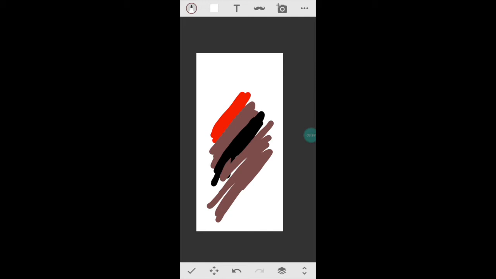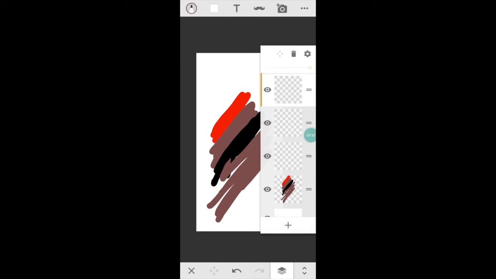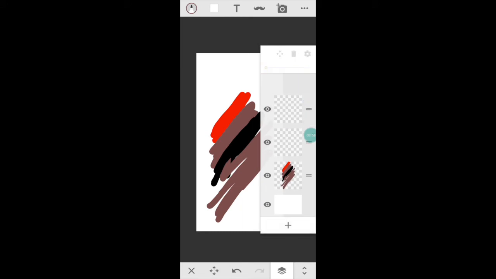Since we're already on the bottom, we'll talk about the next button after that. That stack of what looks like papers is the layer button. This is a very handy tool and we use it a lot. You hit the plus and you can create more layers. You hit the trash can and you can delete those layers as long as they're selected, okay?